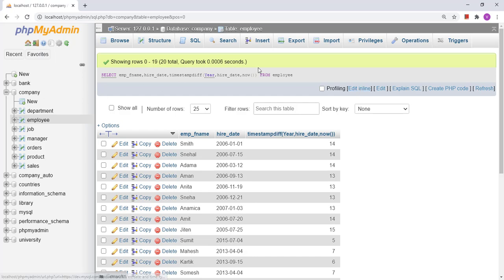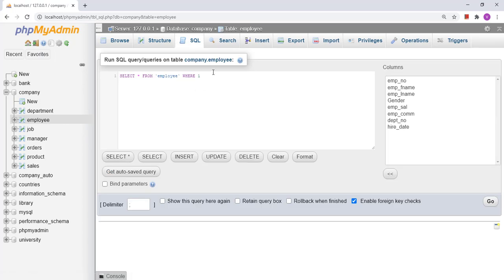Suppose let me take one more example. Suppose I want to find out timestamp differences. Select timestampdiff, and I want this in minutes. Now let us see what result we get if we insert this kind of data.